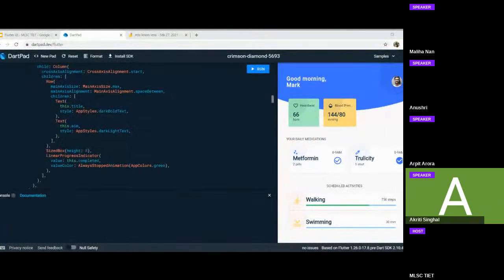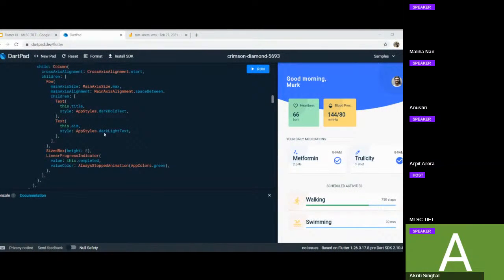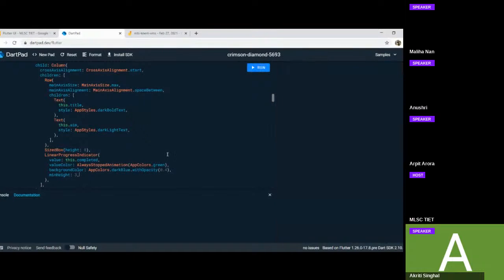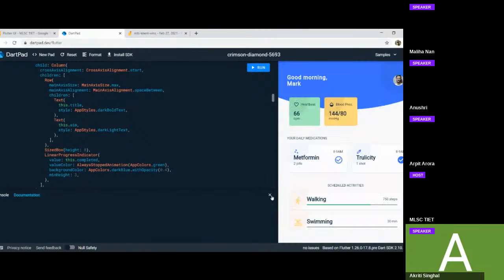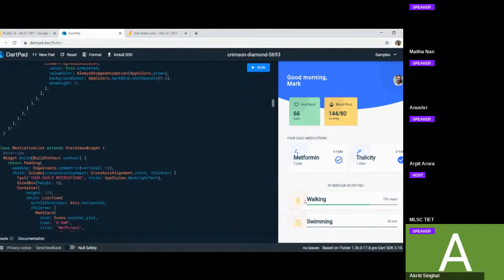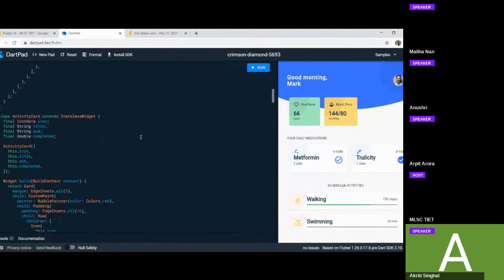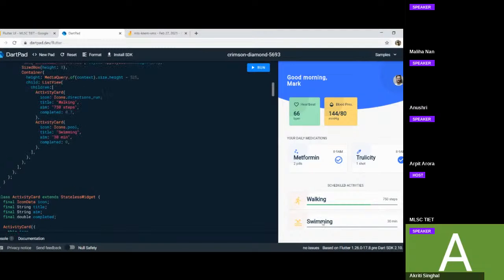Now after that, we can give it some background as well and some height for this linear progress indicator. Okay, so that shows over here, right? So this is again a scrollable list that we have created. If we have multiple of these, it'll scroll through this region.